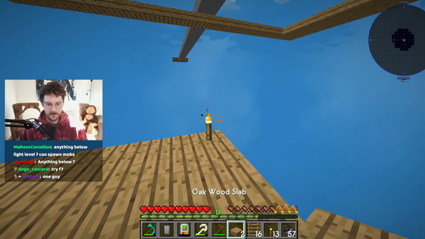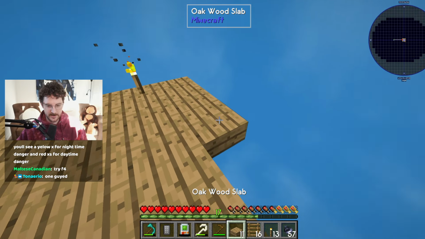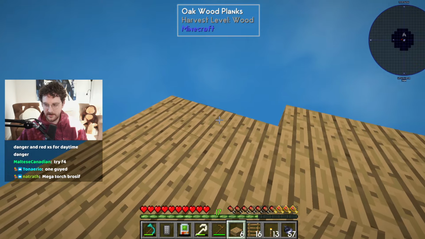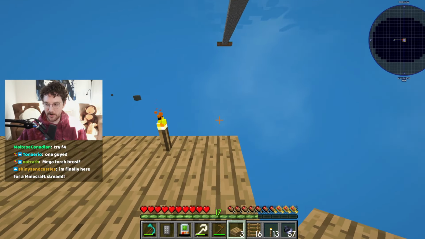Okay, are we on a top layer or a bottom layer? A top layer. Okay, that means I can use planks if I want to, because it'll stay even. And it won't trigger my compulsions. Megatorch? I don't know what a megatorch is. I got one guide, but I got one guide by a guy who's been helping me and seems very smart.